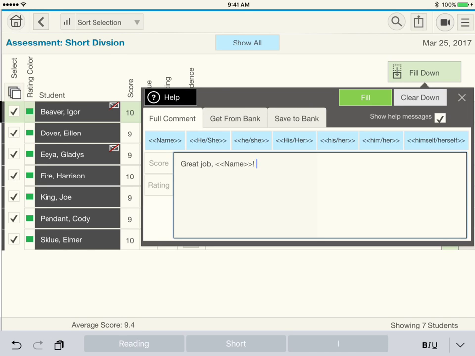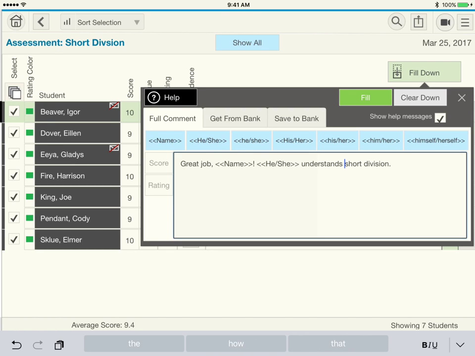It's going to replace the correct name or correct pronoun. And then I'm going to say he, she, understands short division.